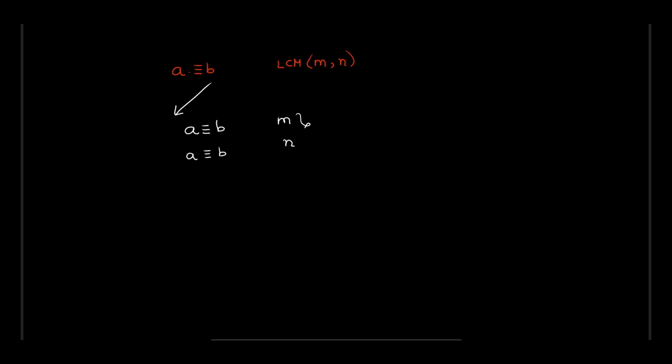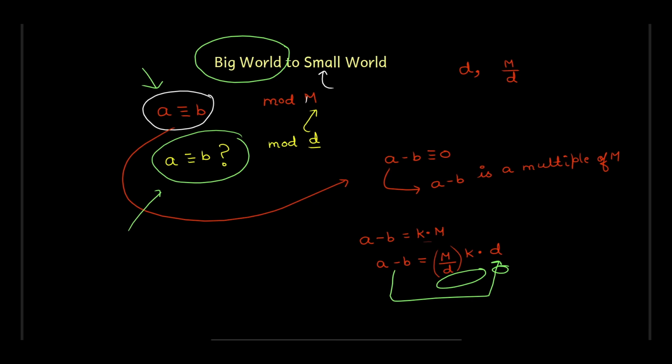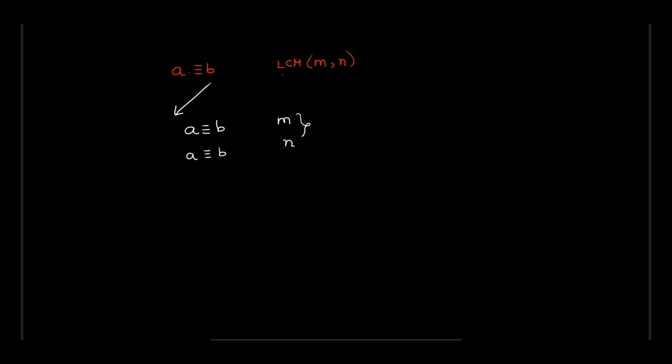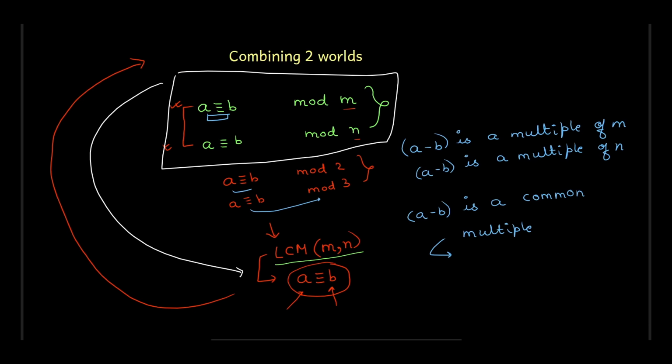Why is this fact true? Because of what we just discussed. Whenever you switch to a smaller world from a big world, if the smaller world that you are switching to is a divisor, then that congruence relation still holds. But notice that M always divides the LCM of M comma N because by definition it is the lowest common multiple of M, and N will also divide it. This means that you have a bidirectional mapping between them. So this implies this, but then this also implies this trivially.